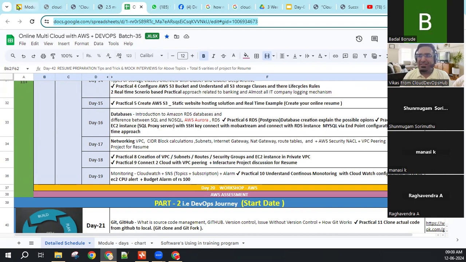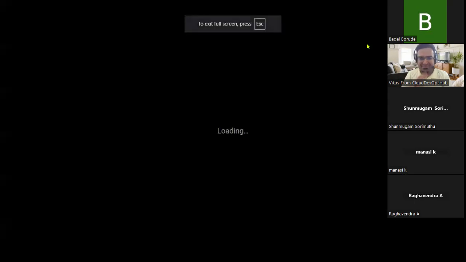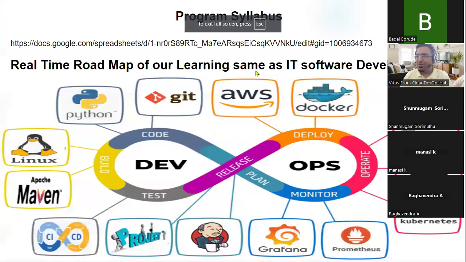Cool? Guys, yes or no? That's my intention. We are going to learn all these things, whatever I'm showing, everything I'm going to teach you. Our code management will happen in Git and GitHub. We will primarily use Python code. I will create a Linux environment for everything. If it's Java code, we will use Maven to build it. After that we will do some testing with tools like Selenium or JMeter, and then we will release into some other environment as well.